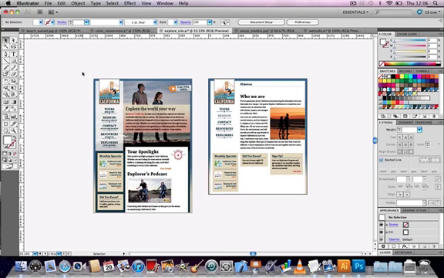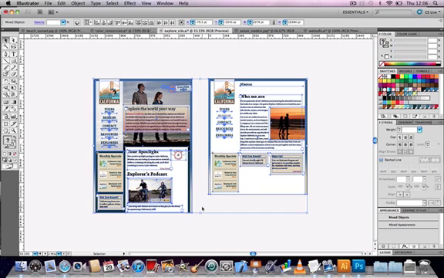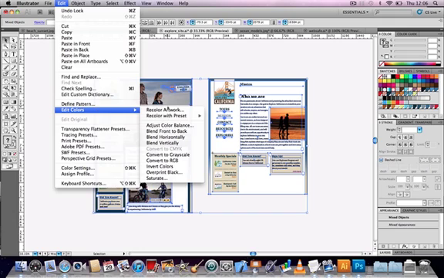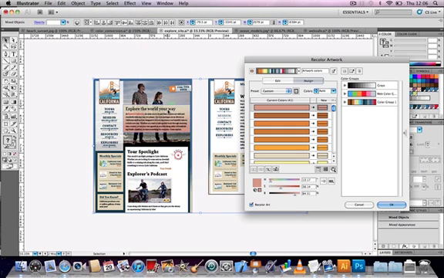Next, we're going to select all, so Command A or Control A on a PC, and it's going to select everything except those logos that we locked. So we're going to change all the colors except the logo, and doing this technique also doesn't change the colors in your photos or imported images. So if we go to Edit at the top of your screen, choose Edit Colors and then Recolor Artwork, or you can click that color wheel icon in the control panel at the top.